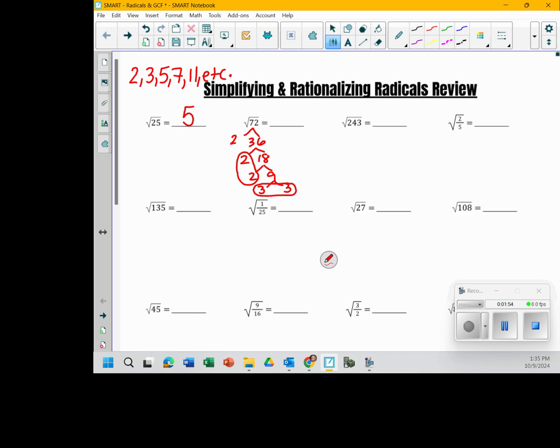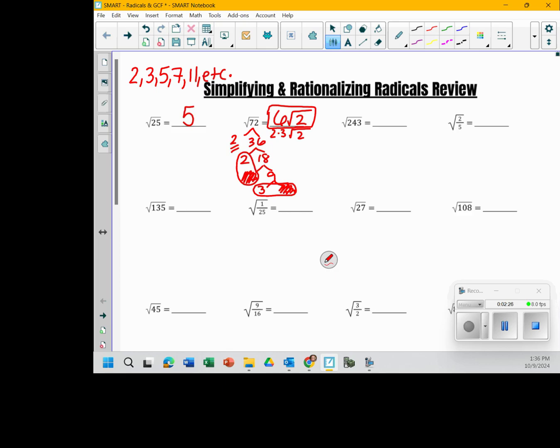And only one from each pair is going to come out front. So we're going to cross off one of the pairs. Whatever's in the circle, so 3 times 2 in this case is 6. And again, 2 times 3. Whatever did not have a pair goes inside. So the square root of 72 is the same thing as 6 square root of 2. Okay, so that's a prime factorization tree, if you like that approach.